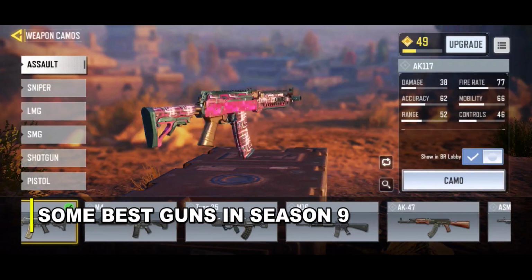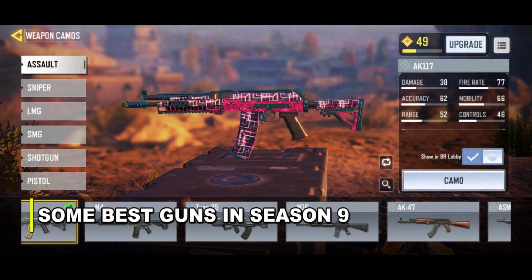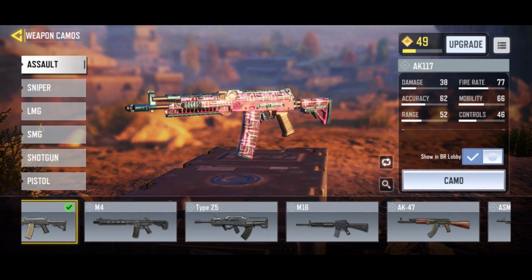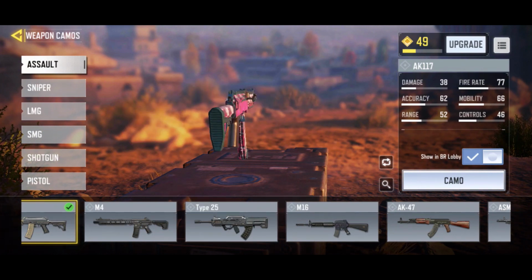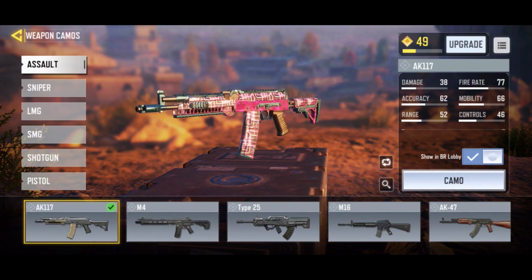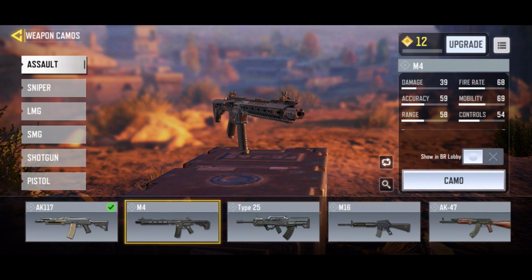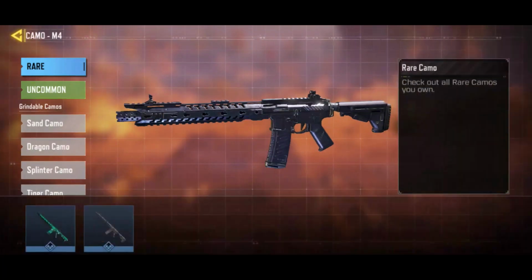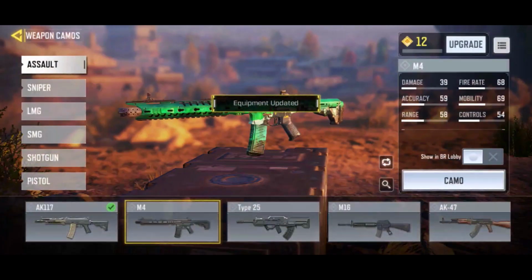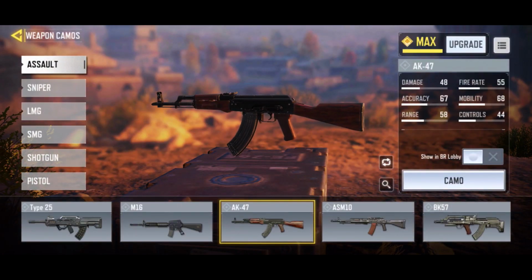The AK-117 is my best and favorite weapon. The AK-117 has always been a really reliable weapon in Battle Royale because of its fast firing rate and the less recoil. It even has a really good range and damage. The other gun that I like is M4, which is similar to AK-117 but with slow firing rate but much lower recoil. The other good gun is AK-47.